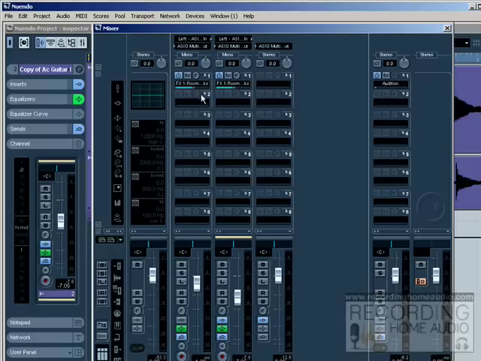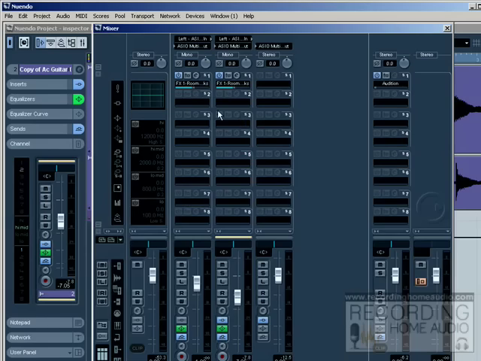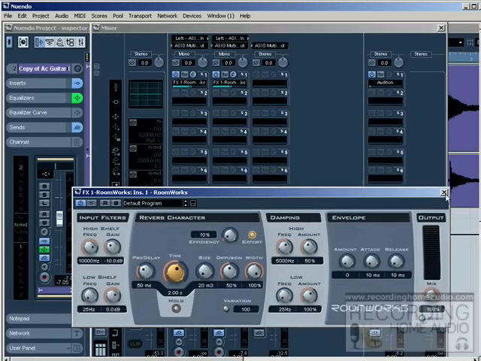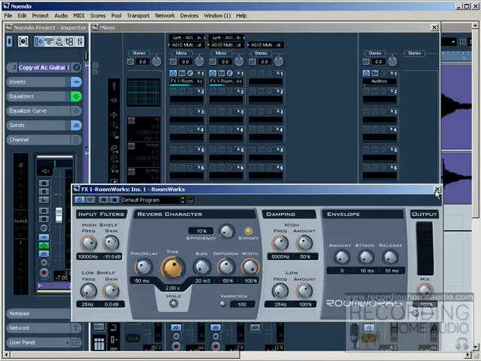To open these panels, remember anytime you see an italic E in Cubase, it opens the edit window. Since these are my effect sends, you can see right here, this is my room reverb. This will open the room reverb so I can make adjustments to it. I'm using the same room reverb on this channel. They're both sending to the same reverb, but we can send more or less on each channel. And so when I click the edit window on either of these, it's actually opening the same reverb.